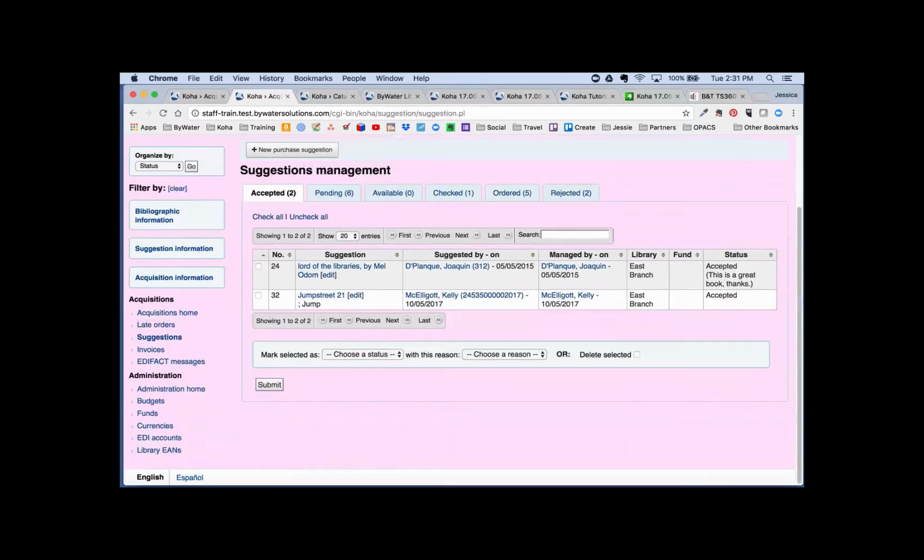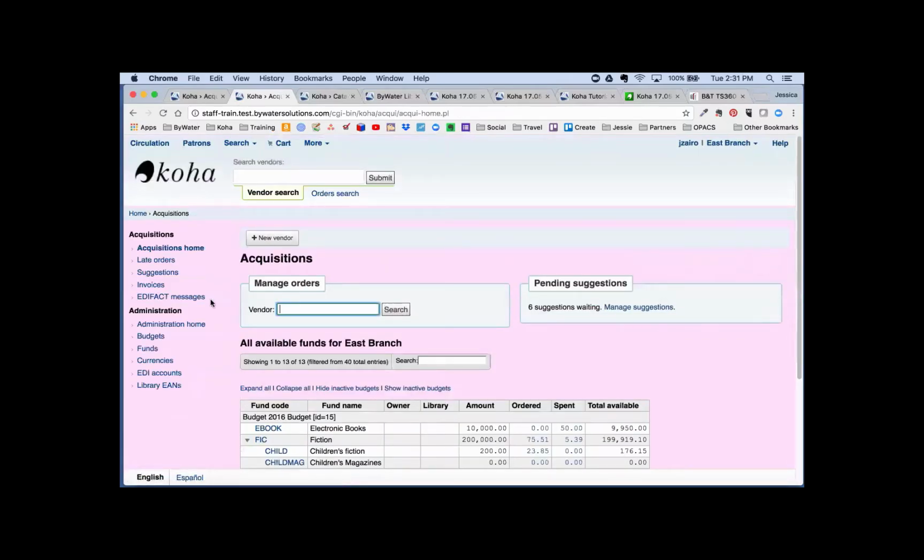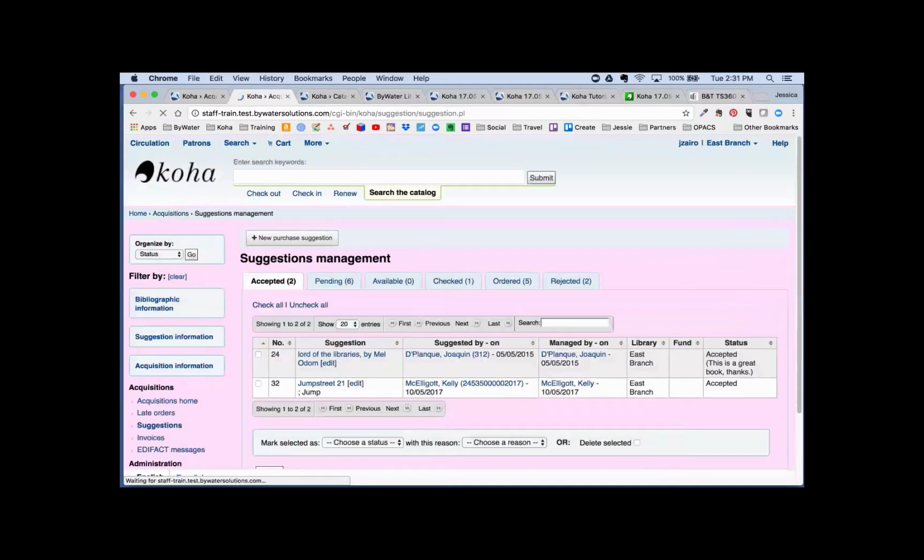So now with this enhancement, this takes you right into the acquisitions module, so you don't have to jump back and forth. The user can simply come over here on the left-hand side, select acquisitions home, and that takes me right into the acquisitions module, and then again, back and forth from suggestions. So again, just a great user experience enhancement that was added in, so our staff can easily move back and forth between the modules.